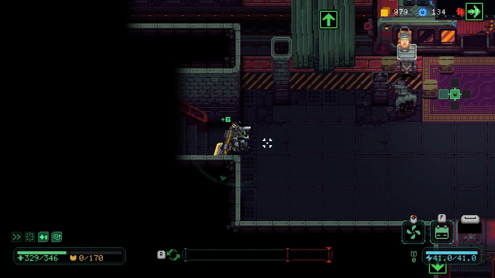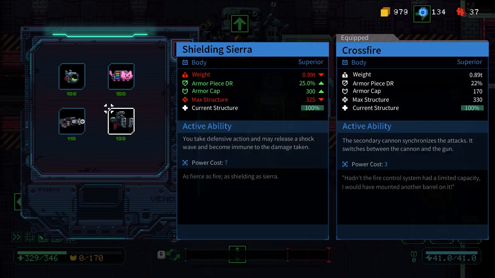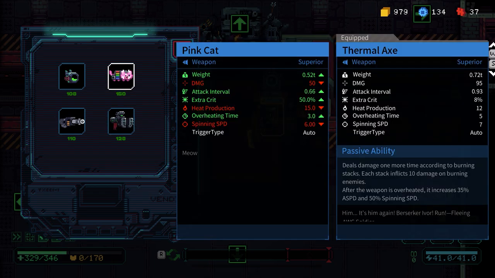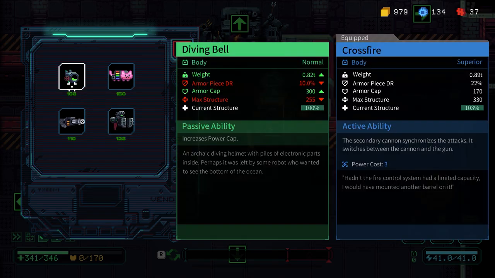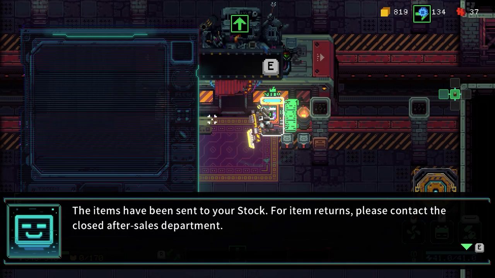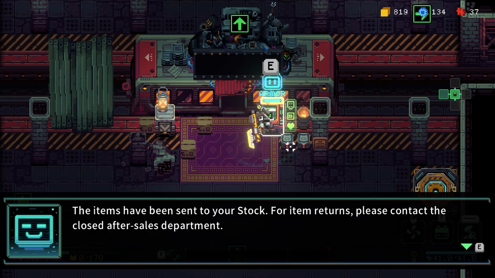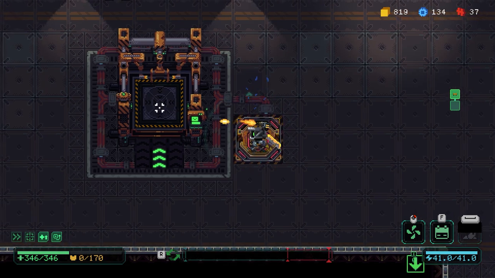Go to the store here. Lots of money. My friend, buy it or lose it. Oh man! Yes. Oh, what is this thing too? Shielding Sierra. You take defensive action and may release with a body piece. I currently have a secret as attack. Oh, okay. Well, I'm not gonna get that. Diving Bell, use Power Cat. Okay, definitely the Nyan Cat, and then that thing sucks. Oh, hell yes. Yeah, dude, whatever. Why you gotta tell me a story every time I leave? Just shut up.